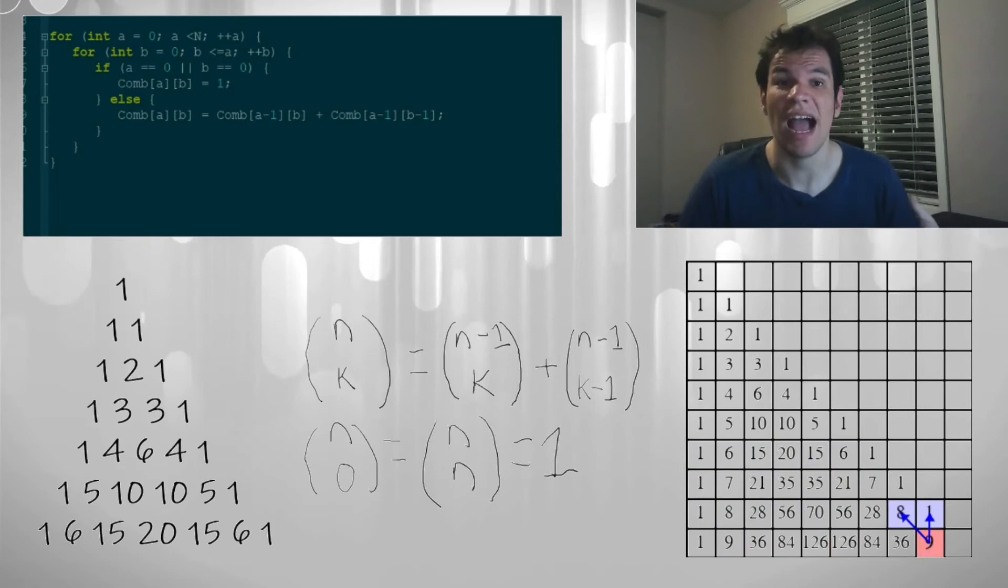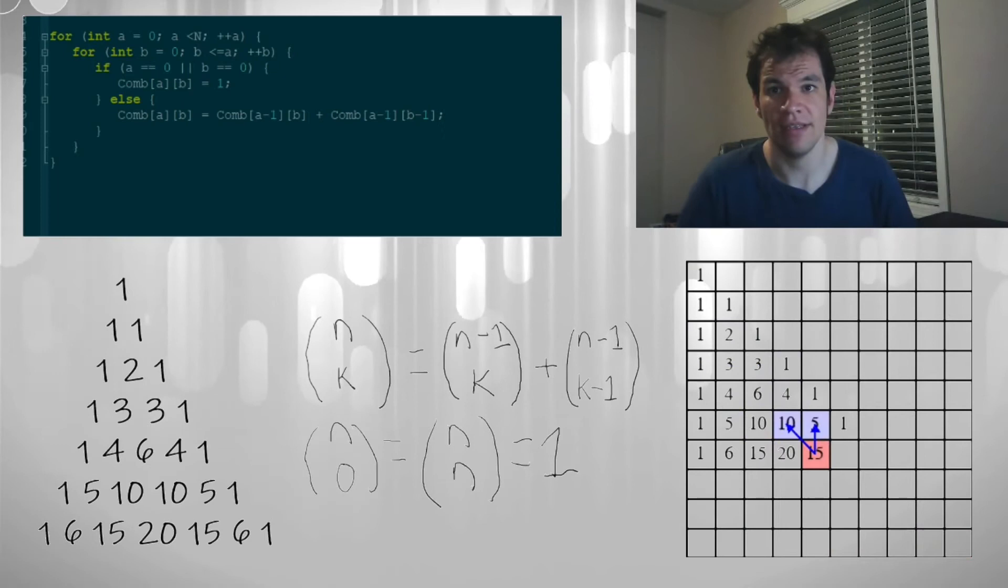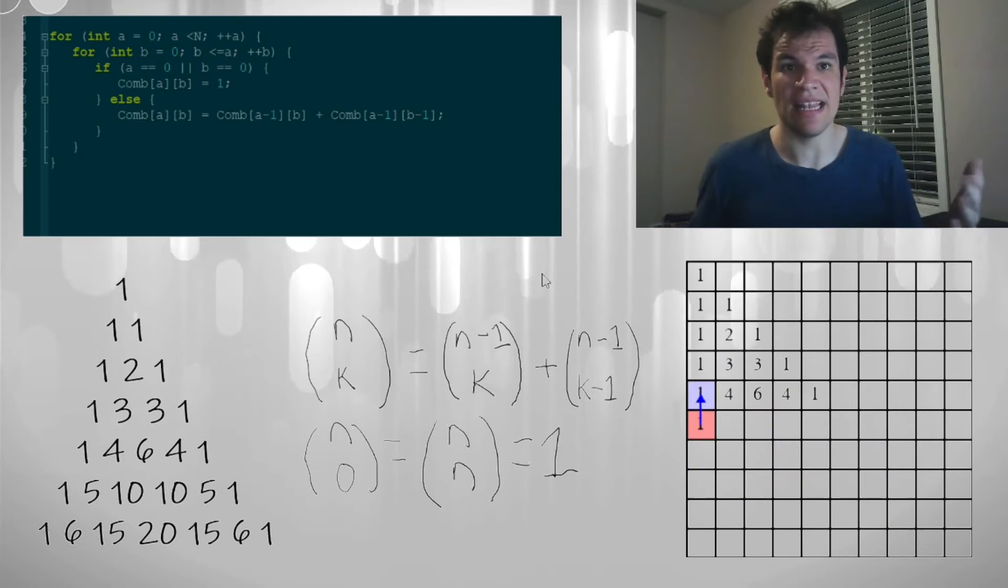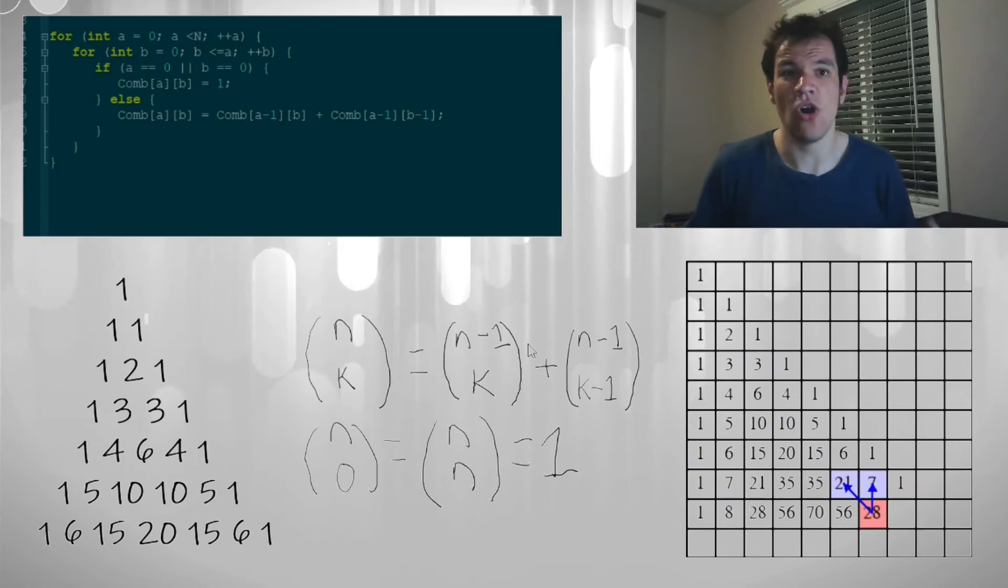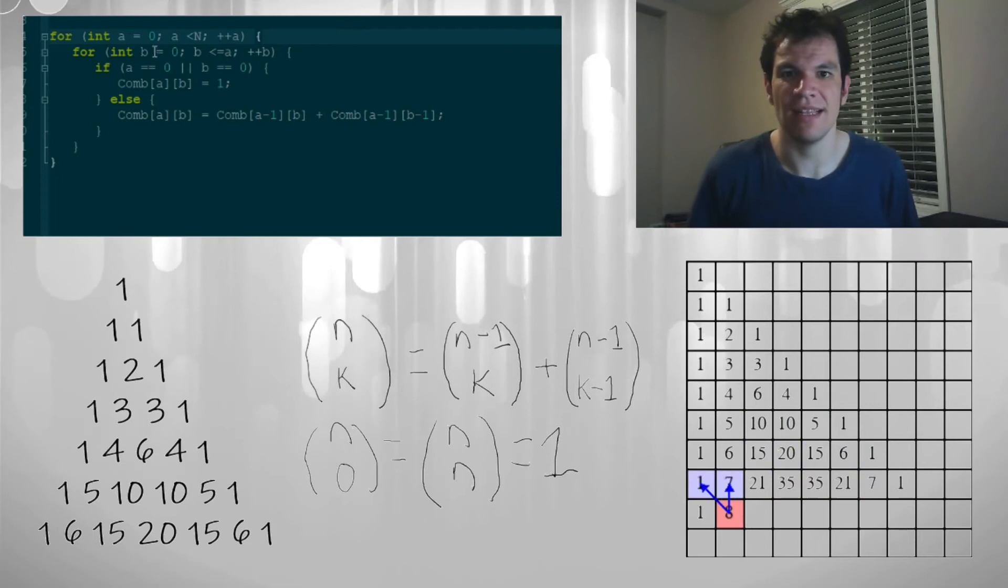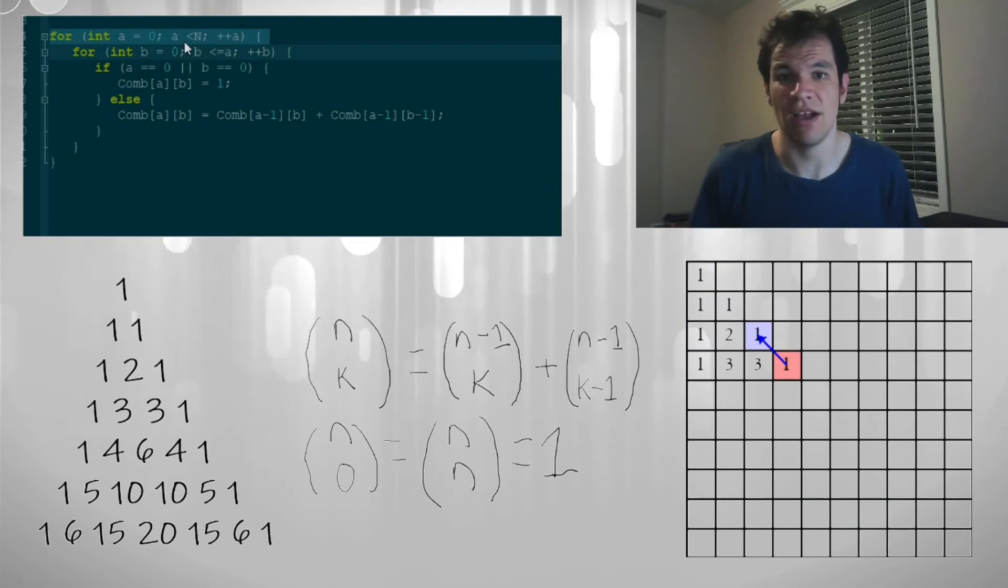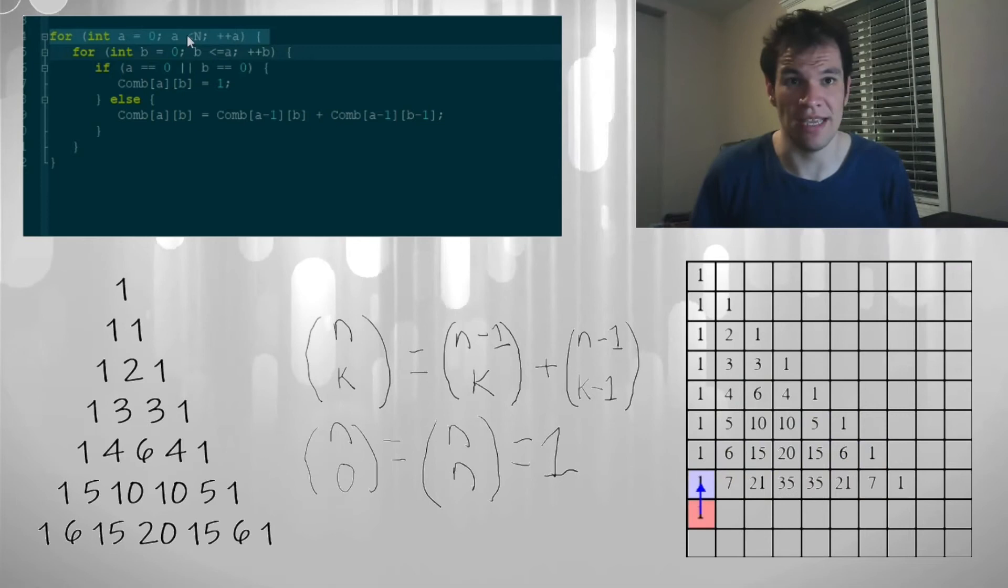However, this is not the only possible order. Because as I told you before, the indexes on the right side are lower than the ones on the left side. So that would mean that if we iterate on the outer loop with the column instead of the rows, it should still be working. So, let's check it out how that works.